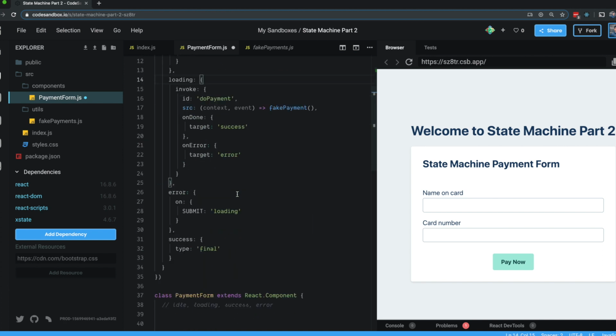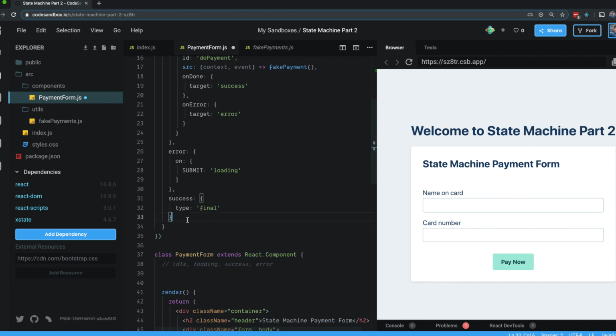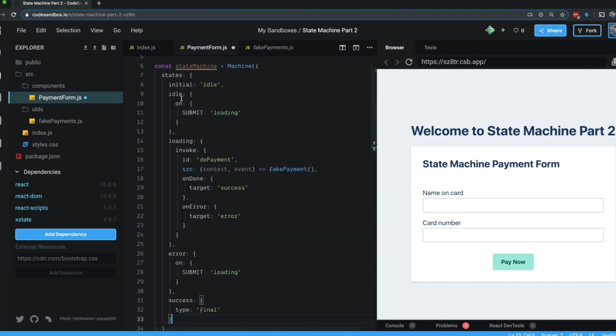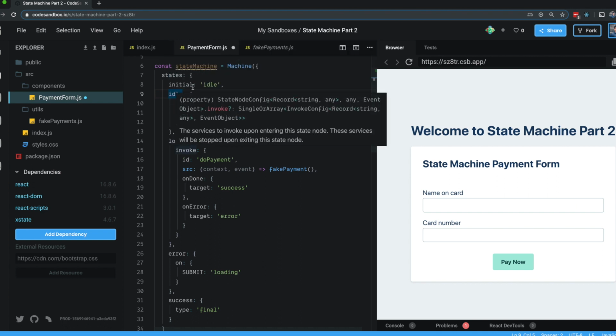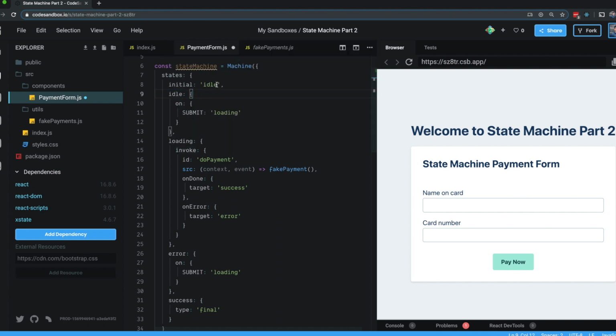So now we have the basic outline of our state machine, and you can see that the whole purpose of having a state machine is so that anyone could look at it to understand what's going to happen on each state. So just in one glance, I could say, okay, when this starts up, we're going to be in our idle state.